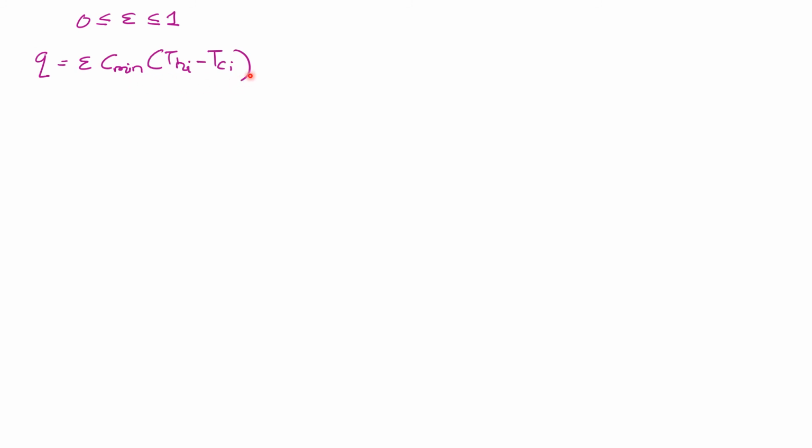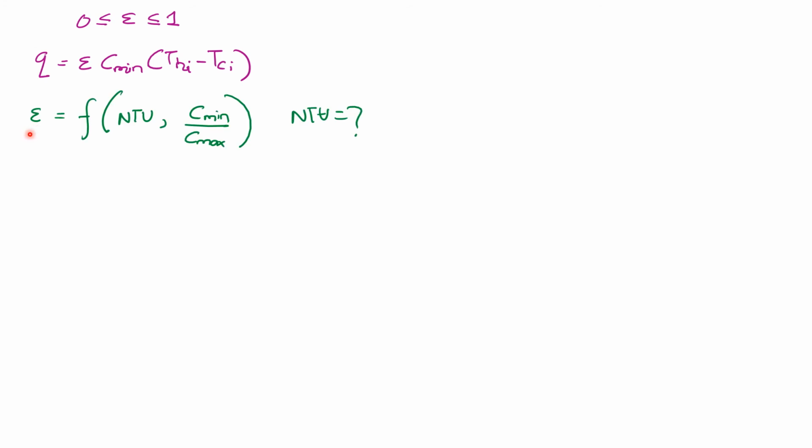So in this case, you will just need to know the specific heat capacity rate of the fluid, or one of the fluids, and choose the heat capacity rate which is lower, and you will just need to know the conditions at the inlet of the hot fluid and the inlet of the cold fluid. So if you know the conditions at the inlet of the hot fluid and the inlet of the cold fluid, and the effectiveness, you can calculate the actual heat transfer rate of that heat exchanger.